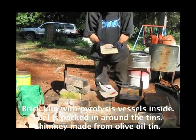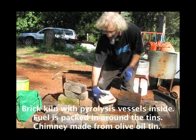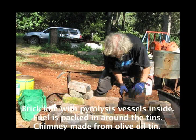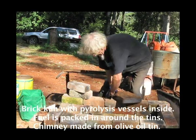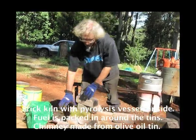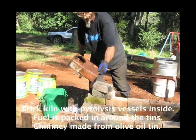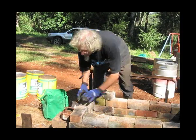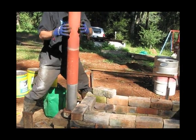What I'm going to put in here is the Australian National Companies and Securities legislation — that's the only one that will fit in there. The Master Tax Guide got pyrolysis last week. Fuel on top. Out this end we've got a chimney which has been made out of an olive oil tin — open one end. Updraft. Put the bricks on it like that, and then a chimney, fit on it like that.